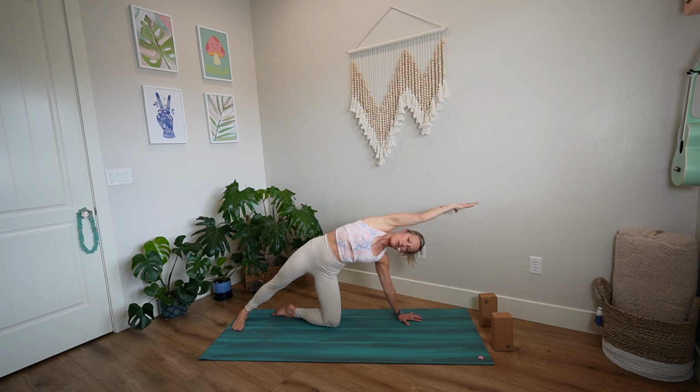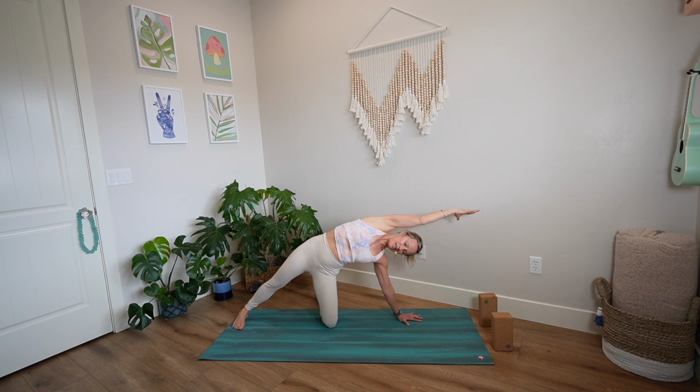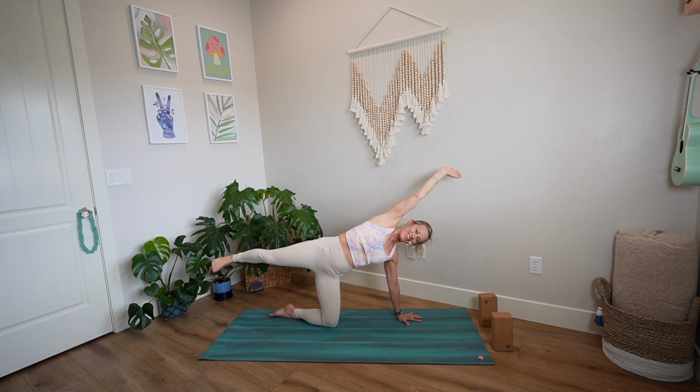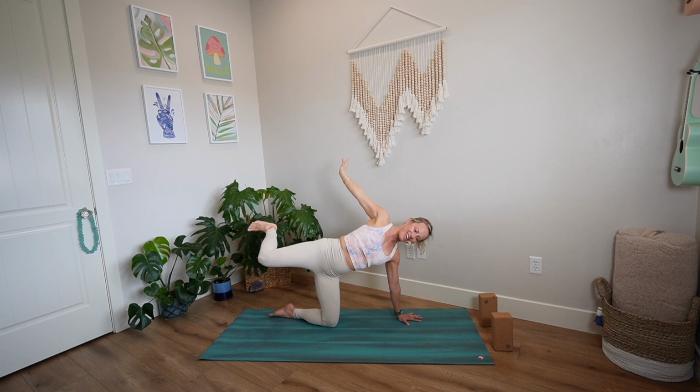So really root down through the outer edge of your right foot. You can notice my foot is kind of in line with my pointed left toes. If you're really tight in your hips, kick your left foot back a little bit. Good, stay here or lift your right foot and lift your right hand a little bit, balancing more. Stay here or bend your right leg.